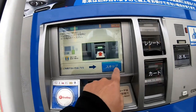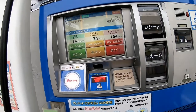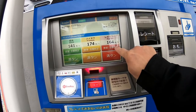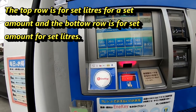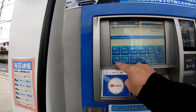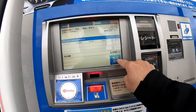I'm going to skip the points card option — that's for members with a T-point card. Now let's see how much gasoline I want. You can choose the amount or you can get a full tank. That's 10 liters for 1,600 yen, so I'm going to choose 1,000 yen — that gets me about 6 liters. Press confirm.